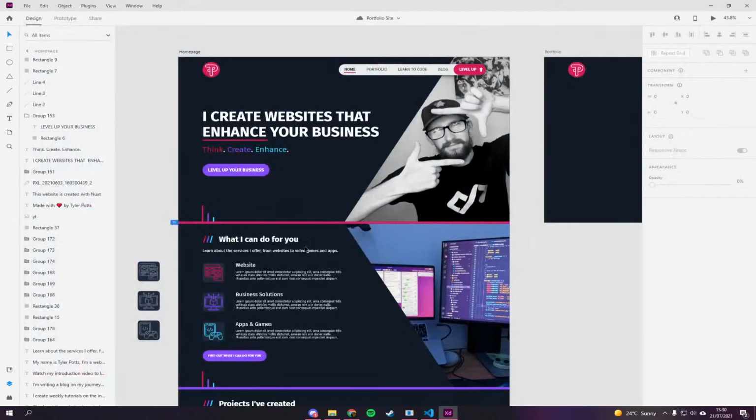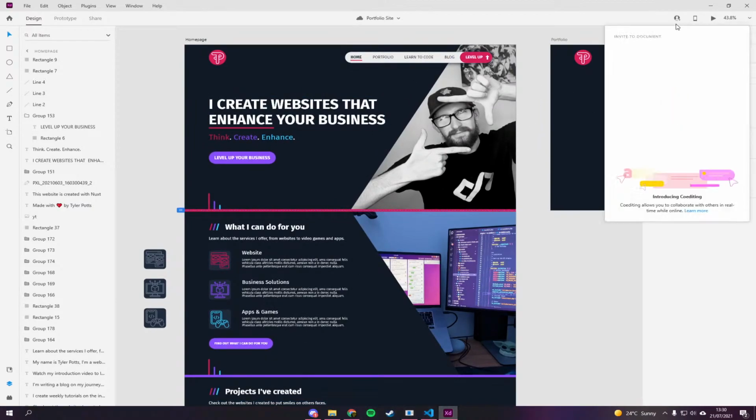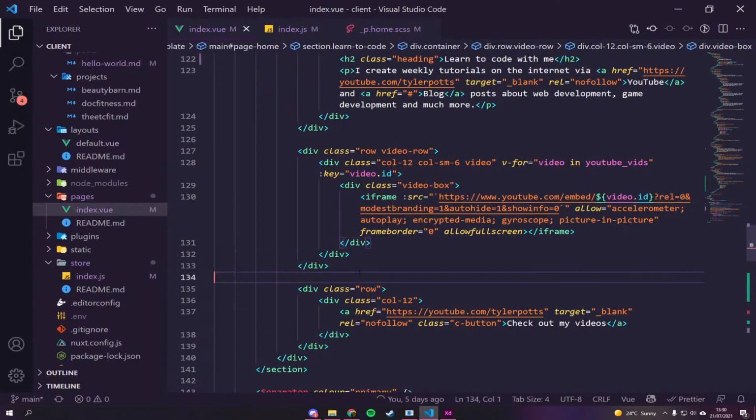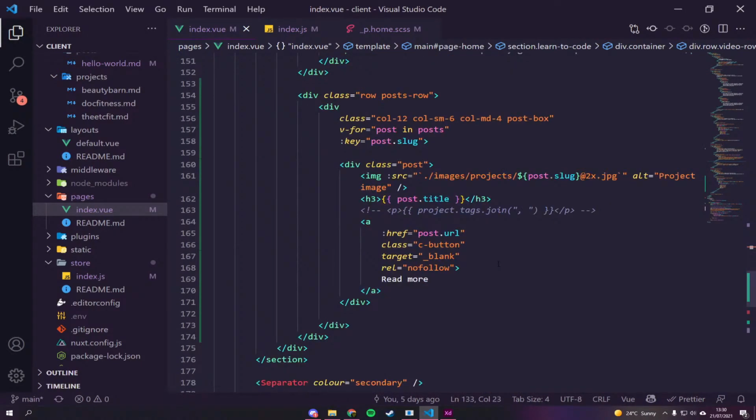XD is awesome. I highly recommend it. It's actually free as well. A lot of people say you have to pay for it. You don't. You actually can get Adobe XD for free. You just need to download Creative Cloud, and then you can download this for free. I don't even know if this is connected to an account. It might be connected to my paid account, because I've got Photoshop and all that too, but you don't actually need it. You don't need a paid account. It's free. You can use it.